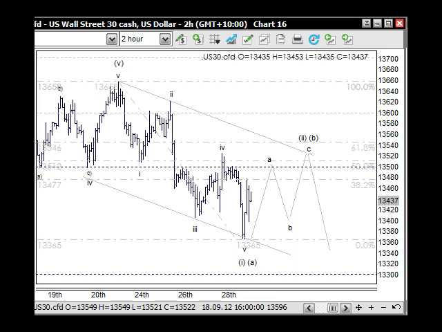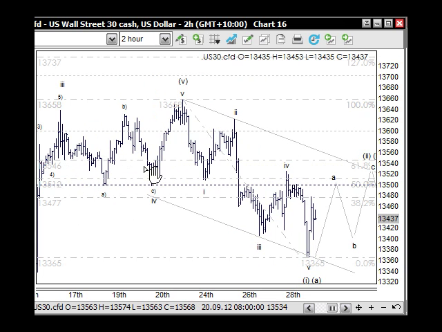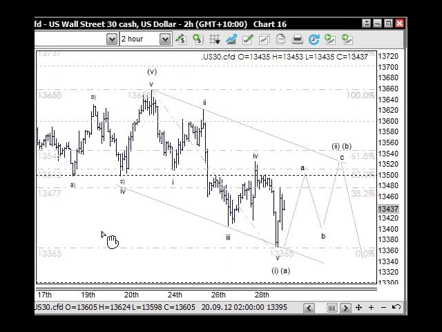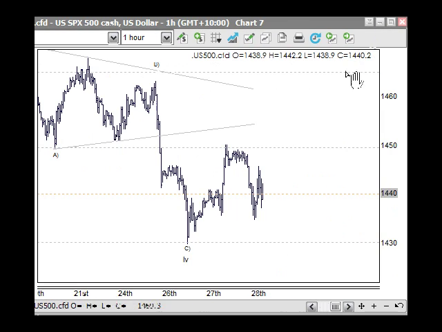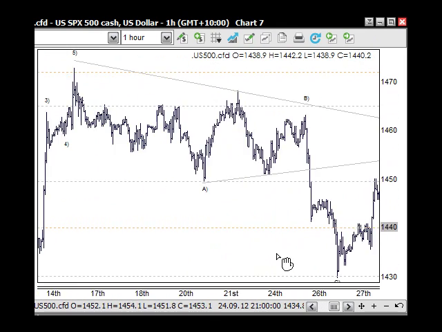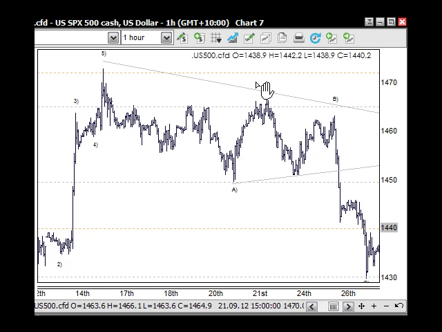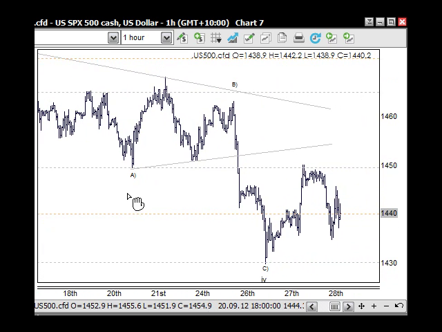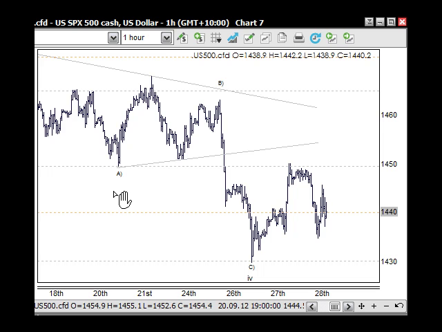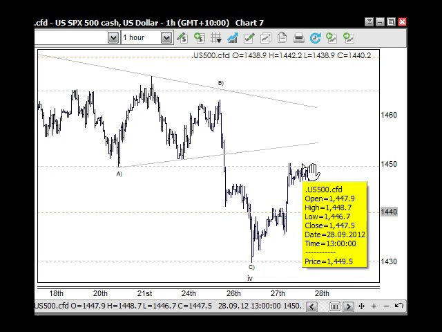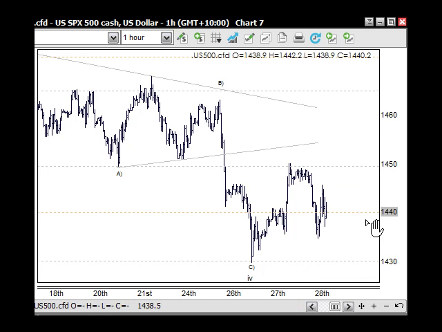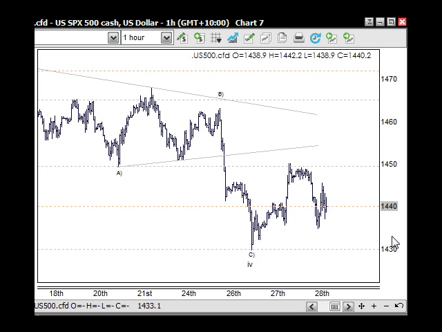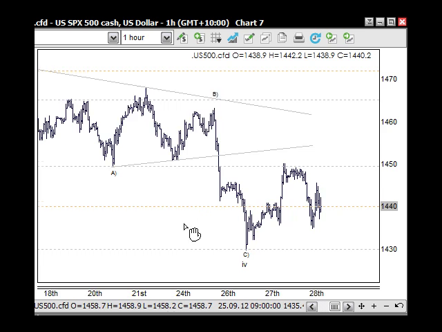Now the S&P 500 didn't quite make a new high here, so we need to take that into consideration as well, but that also makes it count as an ABC to the downside, and that's the way we've been looking at this as well. So the high is over here. We could call this the 5th wave here, as we did earlier during the week, but I just want to explore other possibilities for the time being. But once again, what we're seeing here is that our midpoint, 50, that was support, is now resistance. Okay, so we've had the first failed retest here, and the 144 is going to be important as well, as we mentioned before, and we'll see that become more so as time goes on.